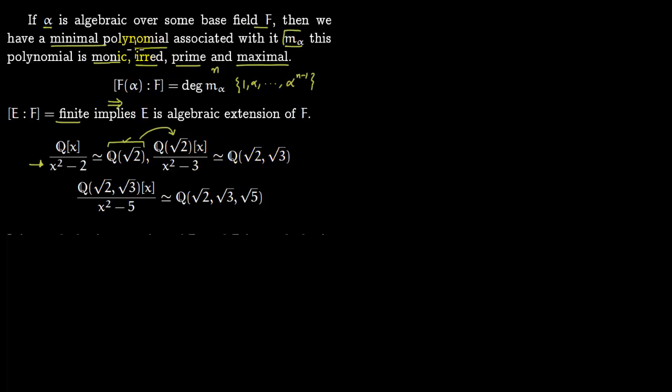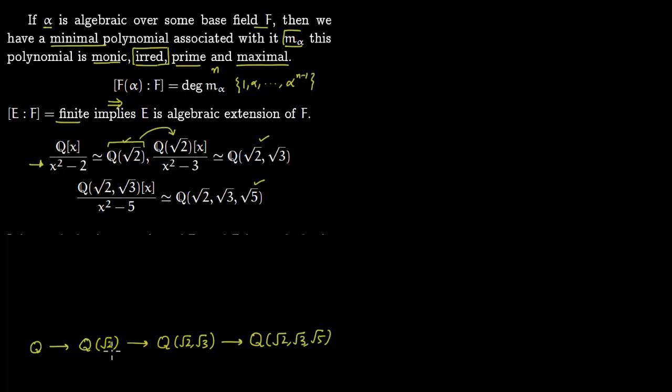Notice, because we have this irreducibility here, that's why we can't take both x^2 - 2 and x^2 - 3 at the same time and get this. We have to go step by step because we have to take irreducible polynomials here. So this is what you get. Now say you want to adjoin root 5 to it. Again you take this and then quotient out by x^2 - 5. Then you get this. Notice the process. From the rationals you went to the rationals adjoined root 2, then to the rationals adjoined root 2, root 3, then to the rationals adjoined root 2, root 3, root 5.